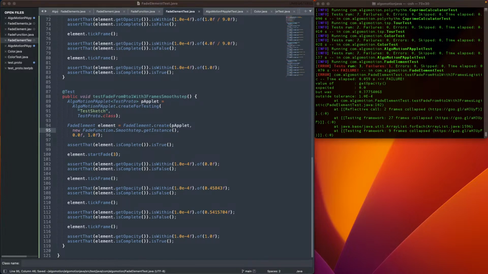Let me calculate the smooth step. So 3 times 1/9 minus 2 times 1/3 cubed, so 1/27.